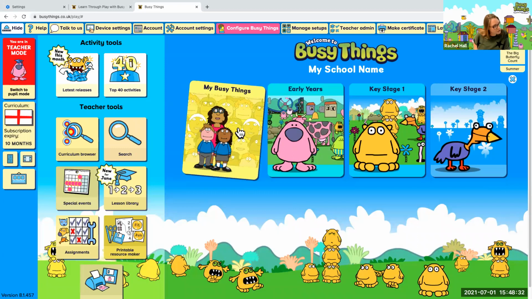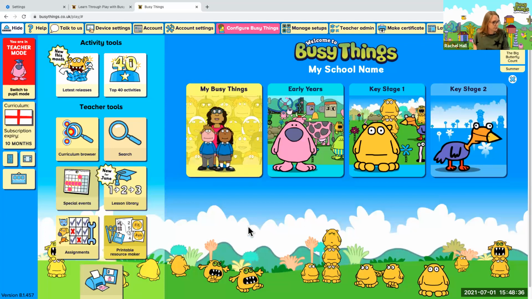And that's why you've got this little group of characters here and not your busybody. So now to manage all the class migration, you need to have an ID with what we call admin status.